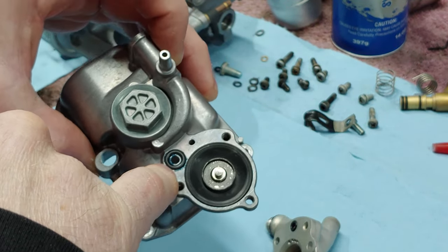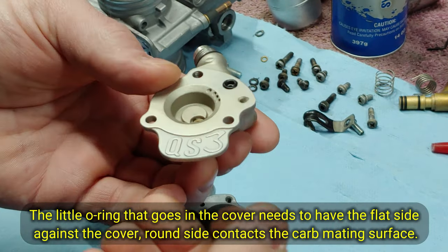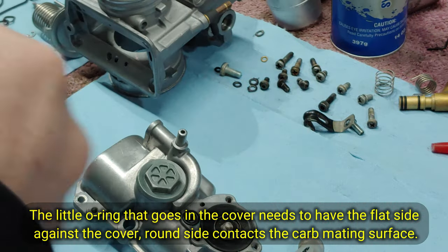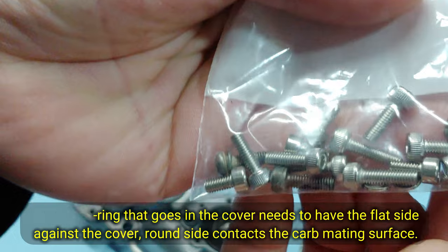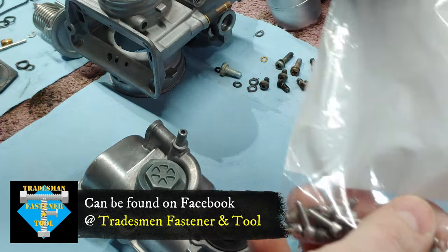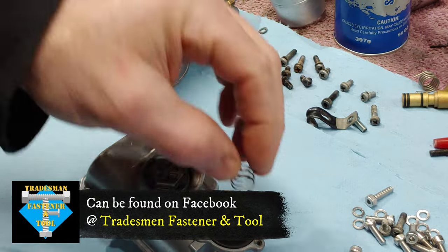Got the O-ring here. Ended up putting a little grease in there to help it stick. Did the same thing here. And I actually went out and grabbed a bunch of new screws here, all stainless steel from a local hardware shop. Not hardware, but fastener store. So you want to make sure you got your spring in there.